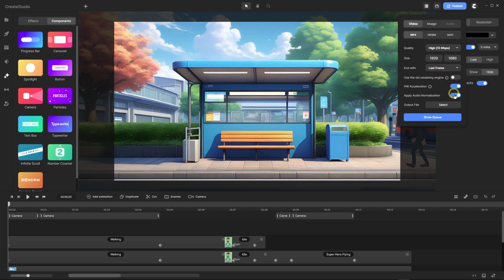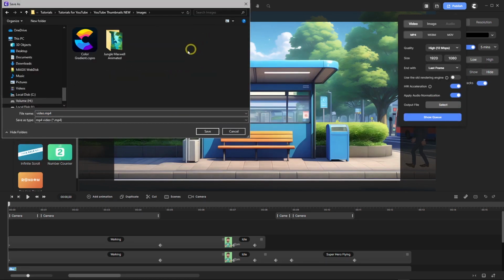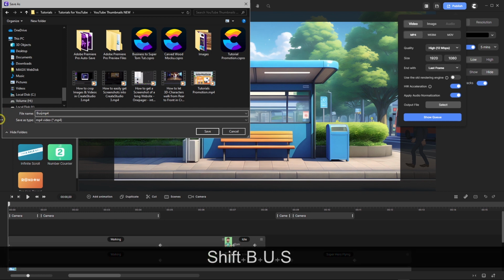Select. Let's go here in images, or did I have this here? Okay. Business to Super Tom.